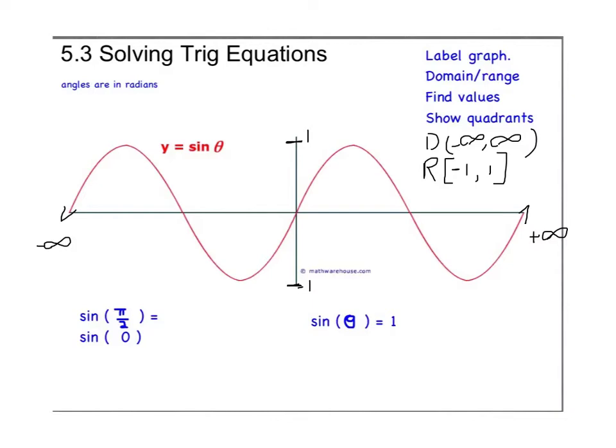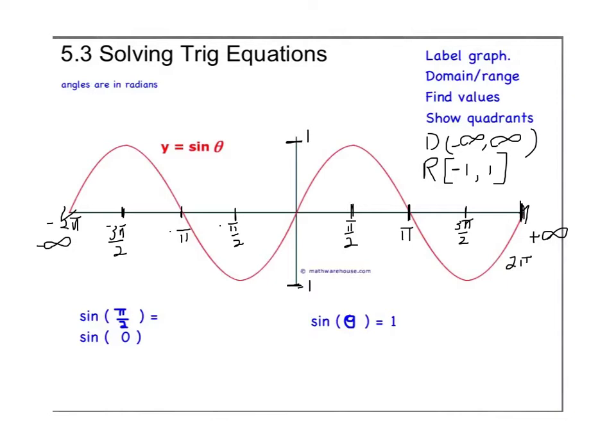Okay, so for instance, if this is y equals sine x, I know that this on the x-axis is 2 pi, and here is pi, and once again is pi over 2. All these angles are going to be in radians, okay? And then over here we have negative pi over 2, hard to write. Here we have negative pi, negative 3 pi over 2, and negative 2 pi. Okay, so you can see here the quadrants.